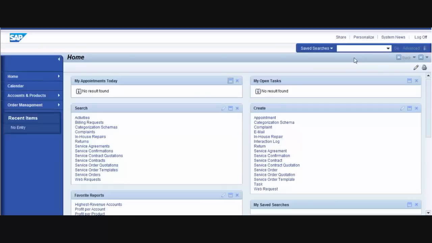And this central search tool comprises 3 different search scenarios: one is simple search, one is advanced search, and one is saved search. These different types of search we will discuss when we get into some search-based web screens. So keeping the central search tool and its types on hold, we will look at what the navigation bar is comprised of, what are the elements present in the navigation bar.